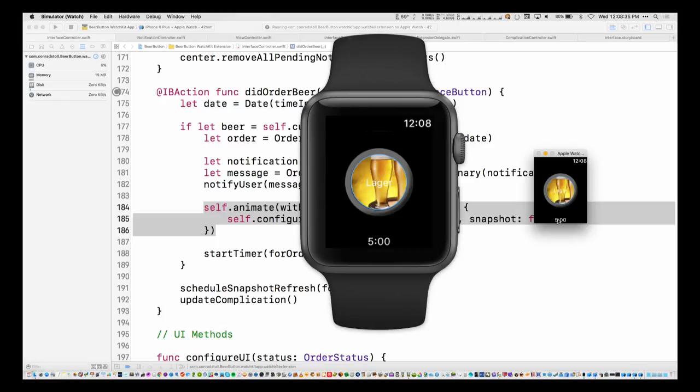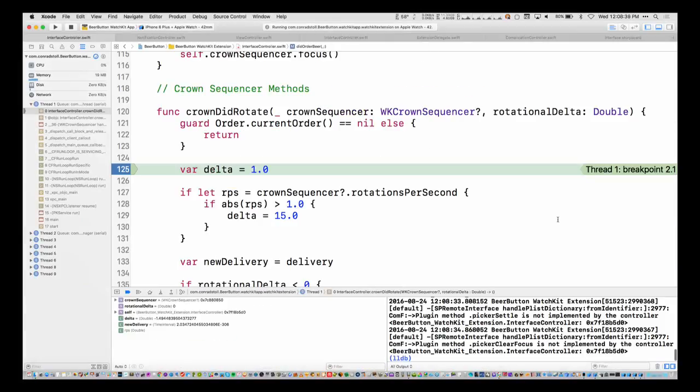I'll go ahead and pick a logger. And I just tapped on the label down there at the bottom, and I just started scrolling again. And so that gave focus to the picker that is controlling that label's content. And there's a new delegate method here called crownDidRotate that passes in a crown sequencer and a rotational delta.